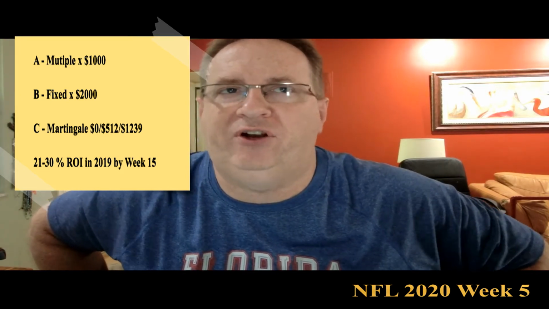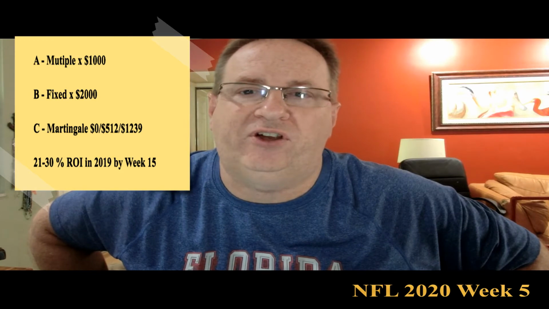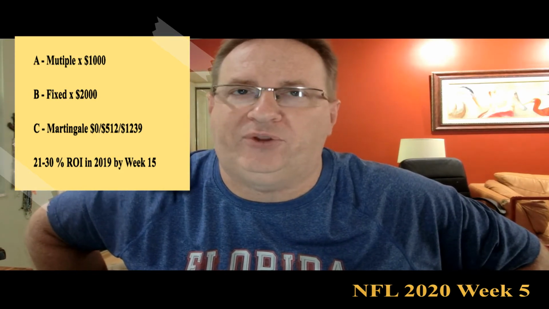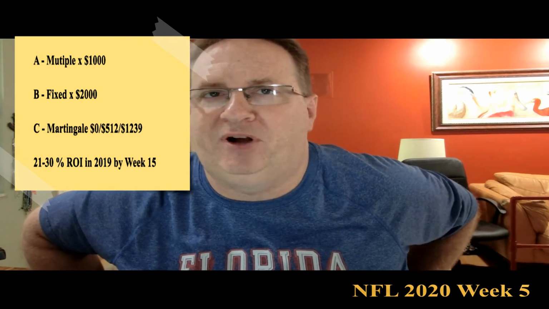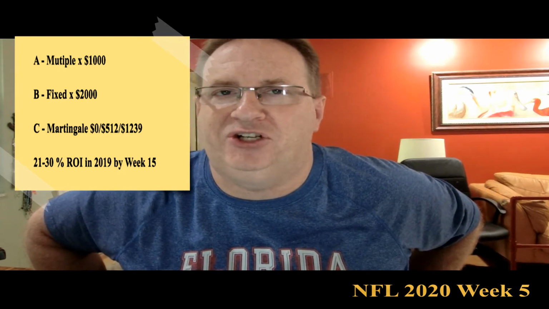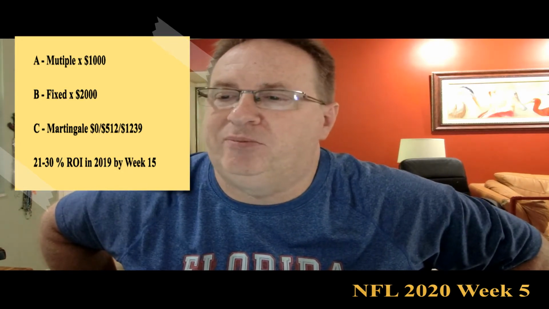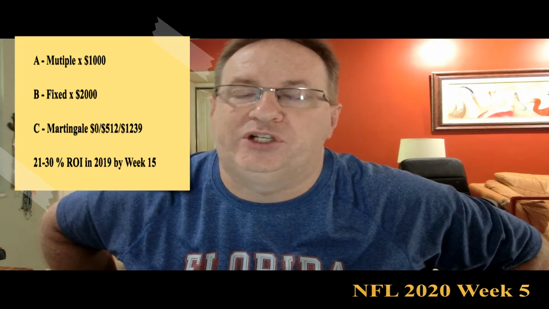Of course, you'll tend to use a little bit more than the 20,000, at least I have at those type of numbers. You could scale back your bets if you want, 341 and 826 for stage 2 and stage 3. But I try to get more ROI by going with 512 and 1239. So that's my C system, or my martingale system. That's the action junkie system. It was good for 30% ROI last year by week 15. So profitable, and usually is profitable.